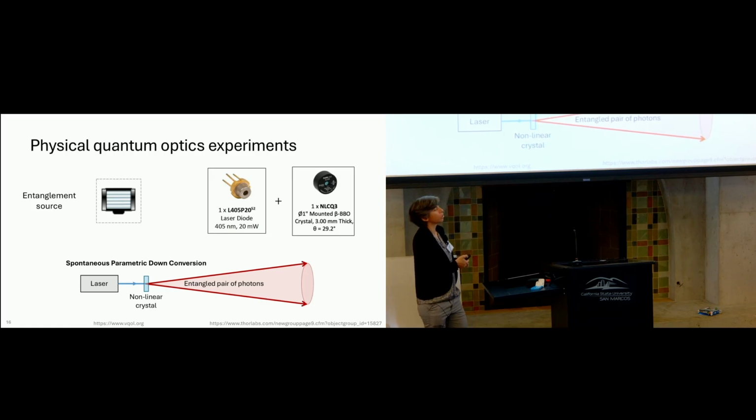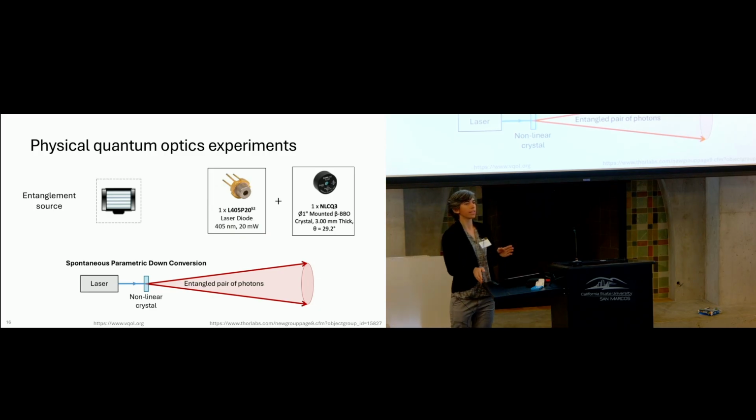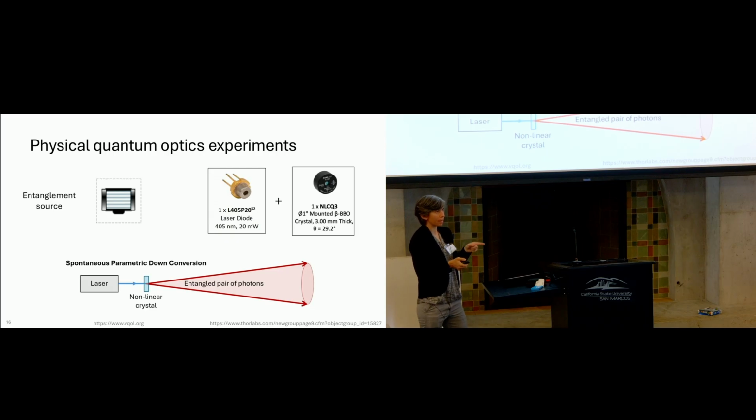That's denoted by these two red lines. I am using color not to represent polarization, but to represent wavelength, where here energy is conserved. That's why you go from a higher energy photon to two lower energy photons. And the reason that I drew this as a cone is because you don't end up with two lines of photons going out. You actually have a cone of photons, but you do generate them at either side of the cone. So if you detect a photon over here, you know with certainty, unless it got lost somewhere along the way, that you are going to have its partner photon right here.